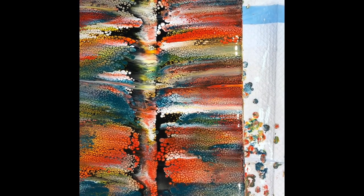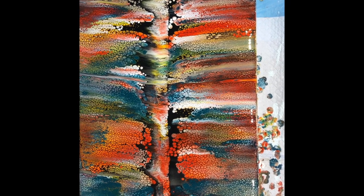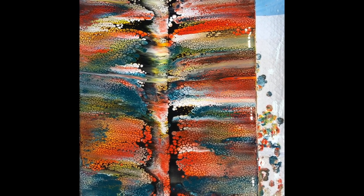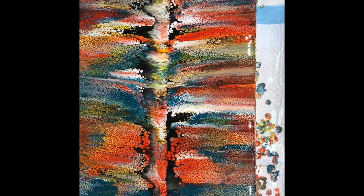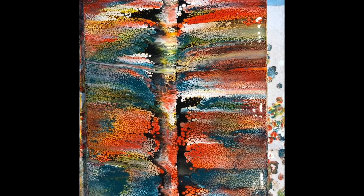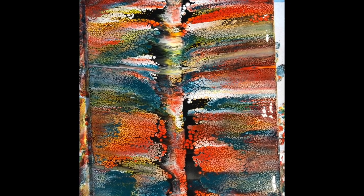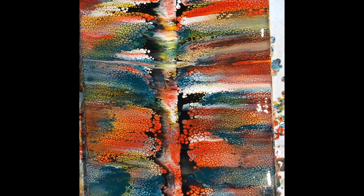Happy that I did scrape the bits off that I needed to. And I'm sort of all over the place, I know. But you have to do these things to explore and to show you guys that it's okay to scrape and start again, or half scrape and start again. So I'm going to leave this one as a reflection swipe for sure.